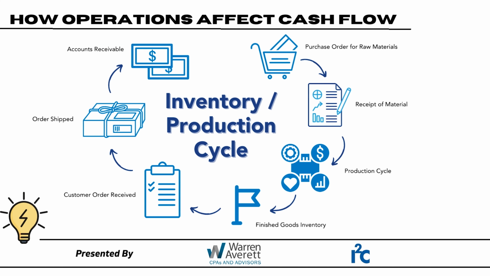If we jump right in, we think about any company's operations. You buy raw materials, you convert raw materials into some sort of finished good or product, and then you sell that finished good or product, and you take an order, or you book an account receivable, and hopefully, ultimately, you collect the cash associated with that sale. Here's what we're going to talk about today. The reality is those activities require the use of cash. You have to buy and pay for materials, and you have to make sales and then collect on sales. We're going to walk through that cycle and how it impacts your cash, and ultimately, we're going to quantify the cost of that.